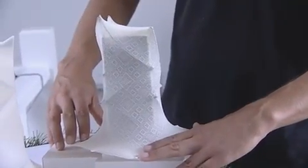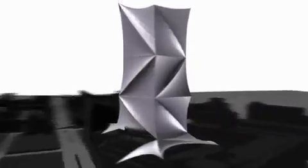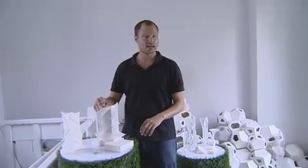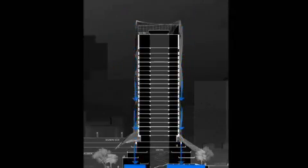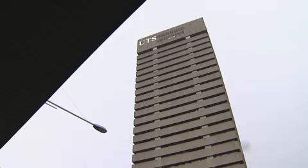The idea of re-skinning buildings is that by introducing additional layers of membranes to existing buildings, we could enhance the performance of the building and at the same time completely transform its appearance. We took the UTS Tower as an example and allocated a number of metal bars to the outside of the building, then stretched a membrane that naturally follows the shape of the metal bars and the original building over the outside skin. That automatically gives you a very elegant and sensual shape, and it completely transforms the building with very little effort.